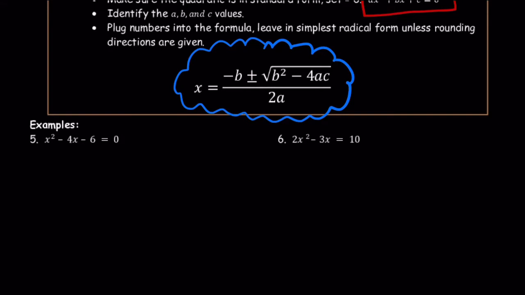So as I'm doing this, be aware of this formula and where we're getting the numbers. Maybe for the first example, it's a good idea to write out those coefficients. In this case, A is 1 because that's the coefficient in front of the x squared. B is negative 4, and C would be negative 6. Now we want to be efficient, but we also don't want to rush. We say negative b, but really what that means is the opposite of b. It doesn't mean it's negative, it just means we change the value of b to its opposite.